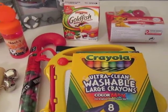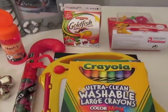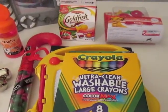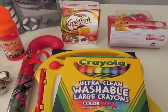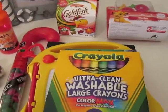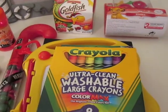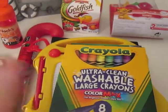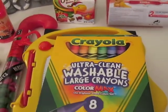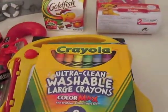Hi everyone! Today I wanted to do a video about Nova's stocking stuffers. This is his first year of having a stocking — he didn't have one last year, but he has one this year, so I thought I would show you what I got him. I got most of this in the Target dollar section, and then a few things randomly here and there if I saw things for cheap or on sale.